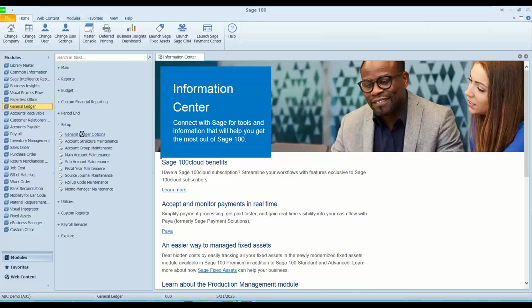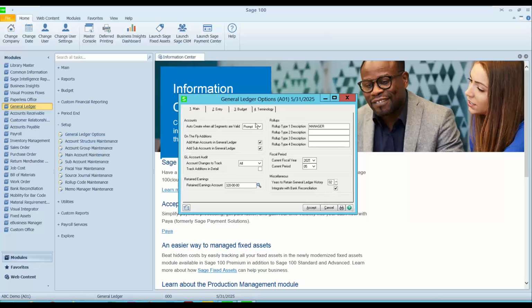So in the general ledger, in the setup options, there is this roll-ups feature. Whereas your chart of accounts has a structure, assets equals liabilities, you've got the income statement, all that kind of good stuff, the accounting equation we all know near and dear, the debits and the credits. And if your chart of accounts is a well-organized piece of artwork that I know all of you have, and it's nice and clean and really tight, many times that's all you need. But what I'm going to show you here is what I would call kind of ad hoc reporting, which is completely outside the structure of the chart of accounts, but may be helpful in some situations with budgeting.